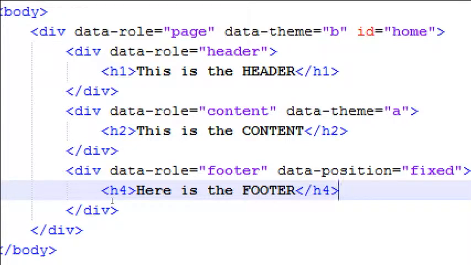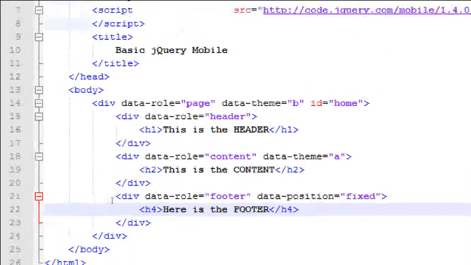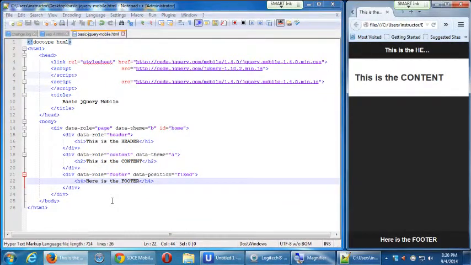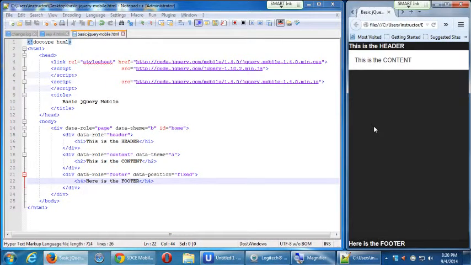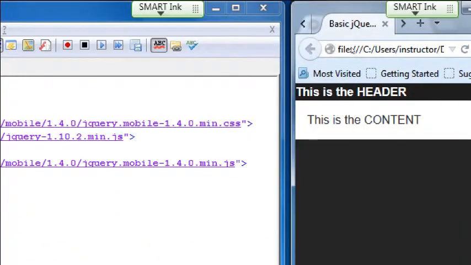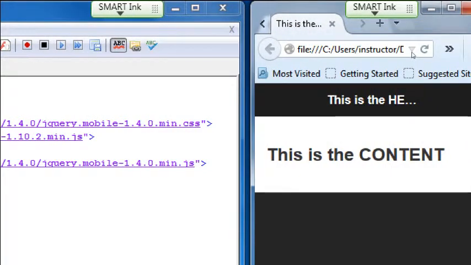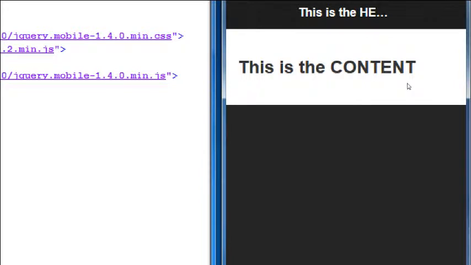The reason things look like this is because of the CSS file, the jQueryMobile.css file. The reason things are placed where they are is because of the meaning of the div, the data role, and that's because of the CSS file and also the JavaScript files. Mixing all of that together, we get this. Here's before: notice this text right here is touching the edge. By adding H1, it centered it automatically for me, gave me a little bit of breathing room at the bottom too. The content area in the middle looks a lot bigger.